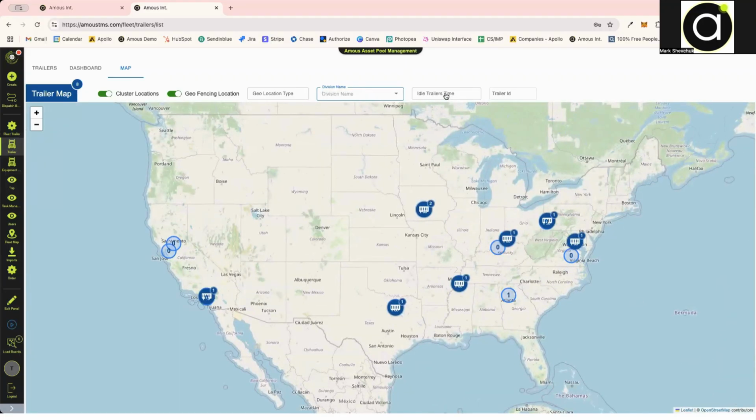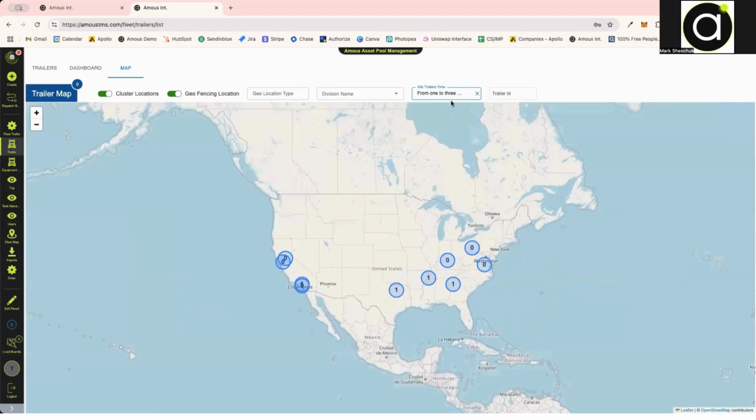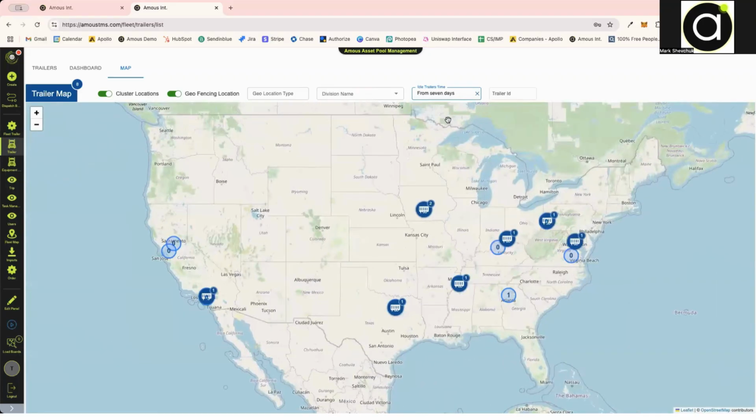Now, this one is very important and works really well to show you the utilization of your trailers. What I mean by that was, has the trailer been sitting idling for less than a day, more than 7 days, 4 to 6 days, 1 to 3 days. And if I click on it, it'll filter out. If I say 7 days or more, here's all the trailers that either have been sitting there not being utilized, or the GPS unit is not working and we're not receiving the last known location.